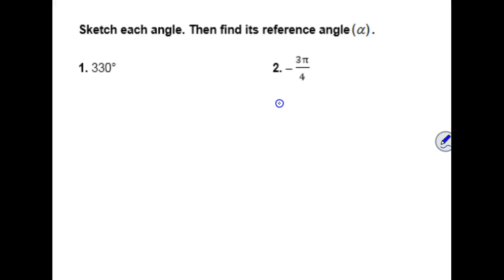So I almost hate to show you all those boxes from your textbook because it's just a lot of stuff that we didn't even bother putting on your formula sheet because no one uses it. You just draw it. All right, so we are going to be sketching these angles.